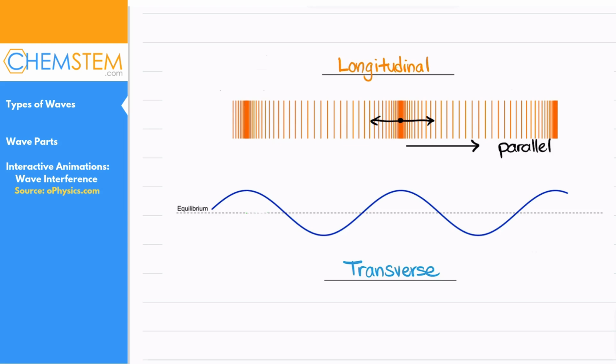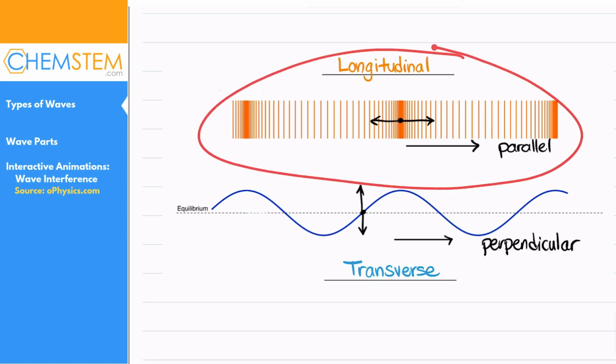A transverse wave, however, is different because you'll have a particle that'll oscillate up and down, or vertical in this case, yet the energy is still being transferred in one of the horizontal directions. So because there is a right angle between that particle oscillation direction and the energy transfer direction, we would say that these two directions are perpendicular. So that's the main difference between longitudinal and transverse.